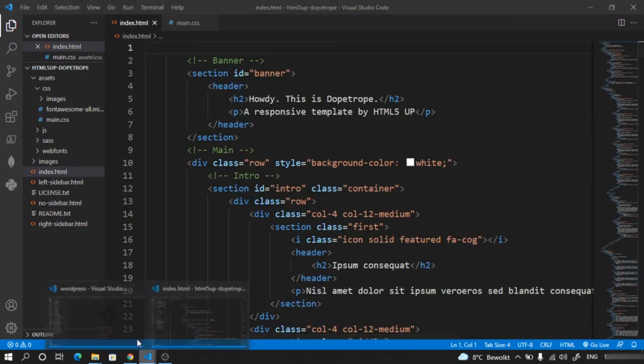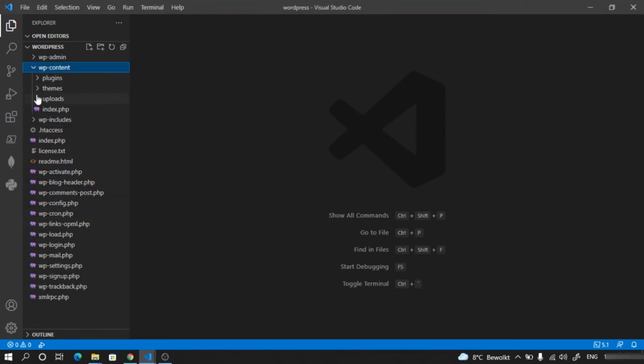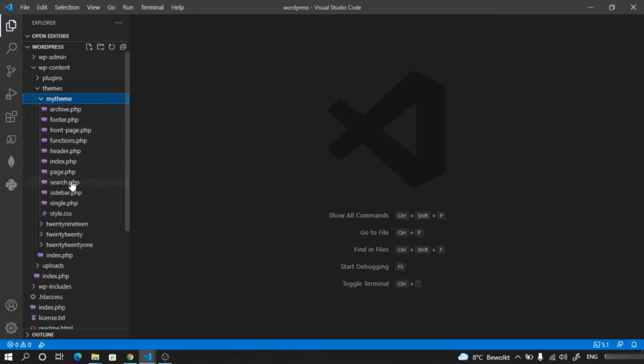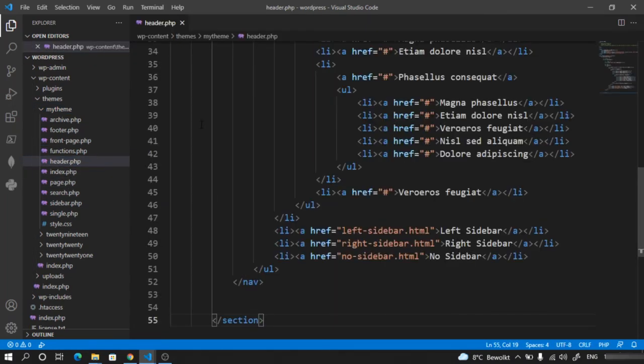Then go to your WordPress theme, open the file in your wp-content themes folder, this is my theme, open the header.php file and paste this content here. You can remove these blank lines, not needed.